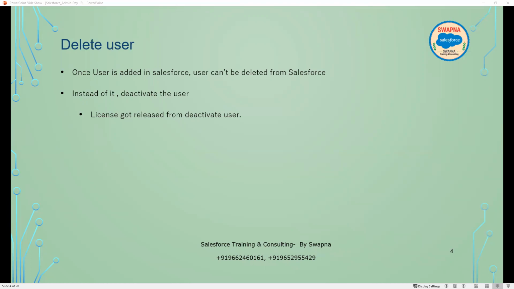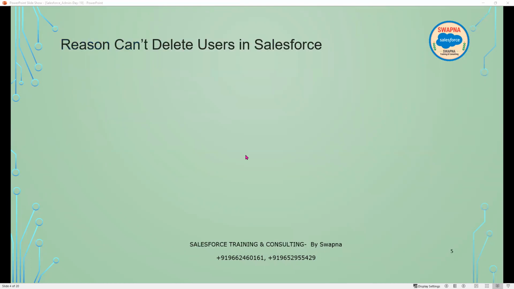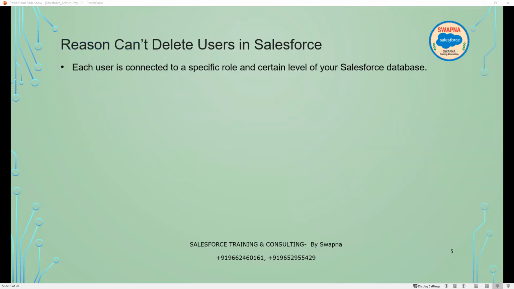Once we deactivate the user, the license will be released from that deactivated user. So why can we not delete a user in Salesforce? The reason is each user is connected to a specific role. Whenever we create a user, we specify the role, providing a certain level of access.